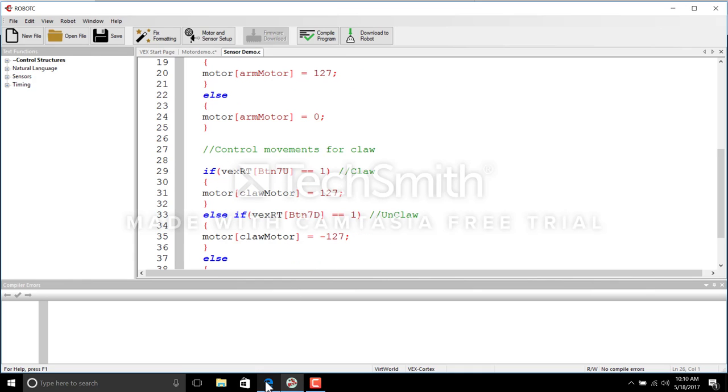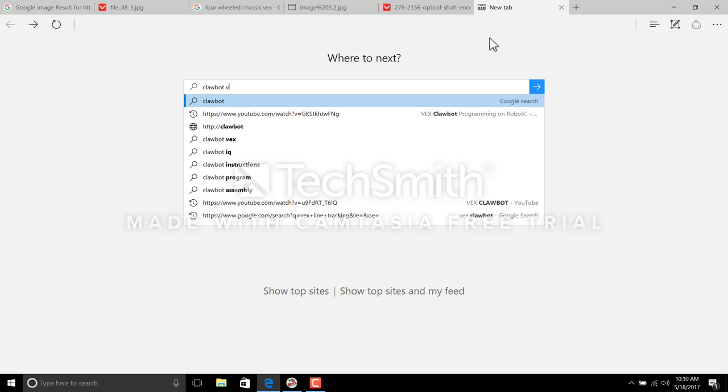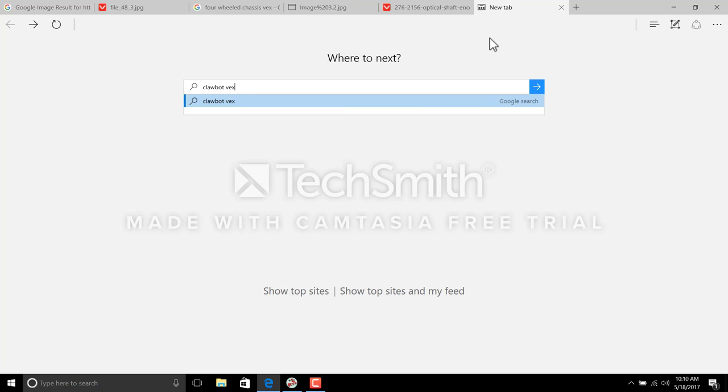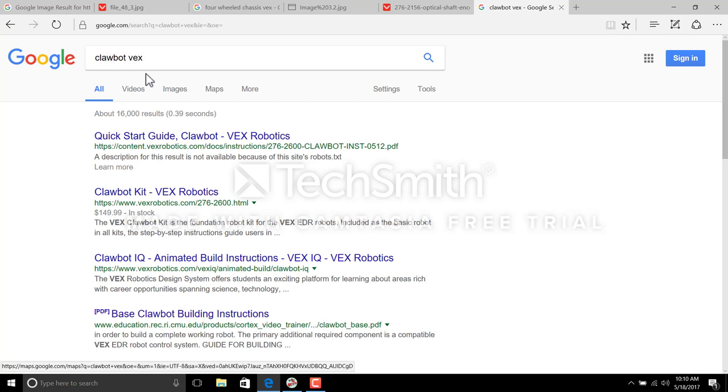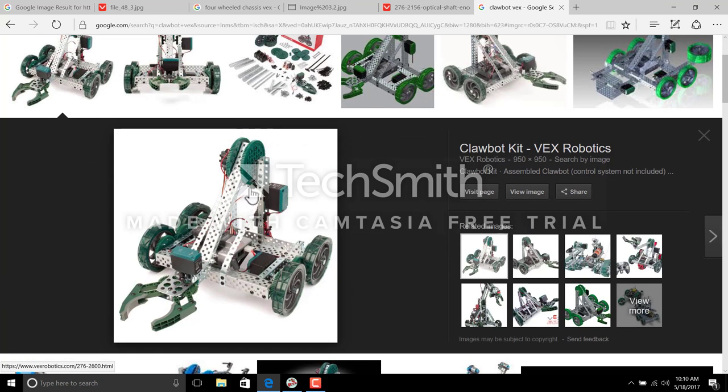So for those of you wondering, what I'm explaining here is a claw bot, a claw bot for Vex. If you look at this, this is a typical clawbot. This is the arms that I'm referring to. This is the chassis that I have, and this would be the claw. This is a robot that you can make out of the standard kit that Vex gives to everyone. So this is the claw that I'm referring to.